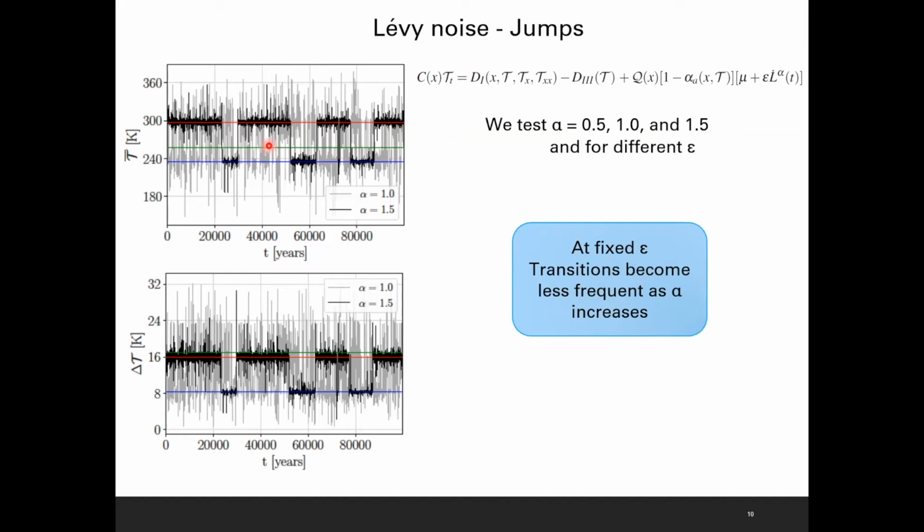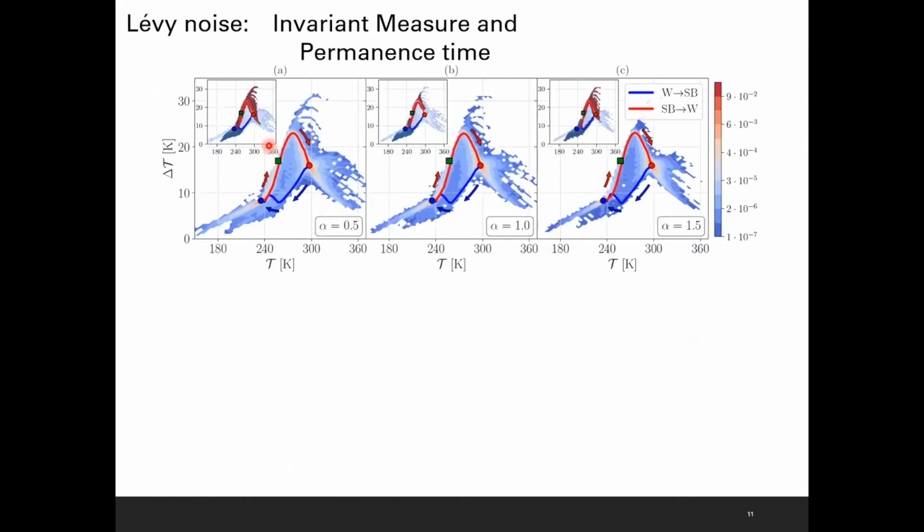So let's see again the same kind of pictures, how they're going to change. First, let's see the invariant measure. So the invariant measure now is again this two-dimensional histogram. And what's already quite striking is the way that the transitions occur. So now the transition no longer crosses from this edge state. And in fact, as I'm going to show you later on, even this transition started from snowball to the warm climate, it seems to cross, but it's actually not that close.